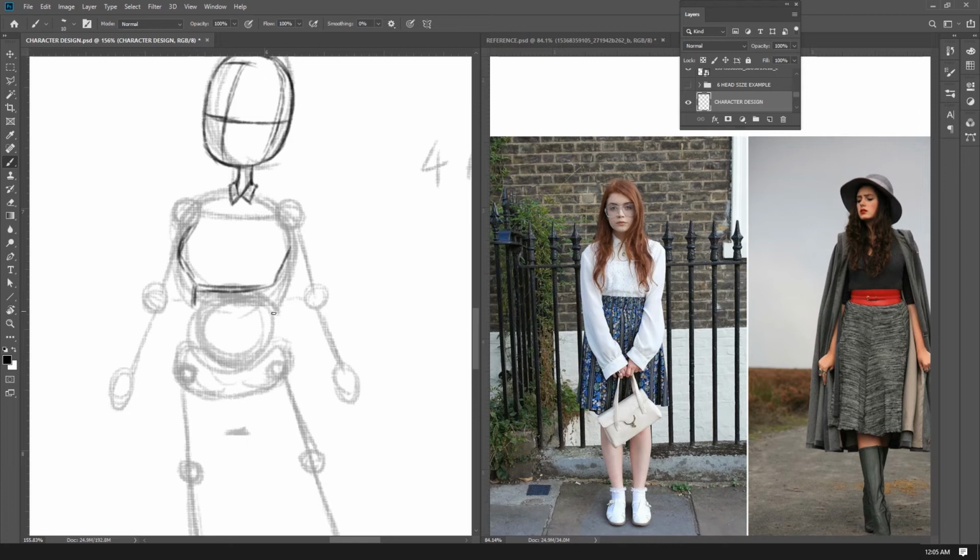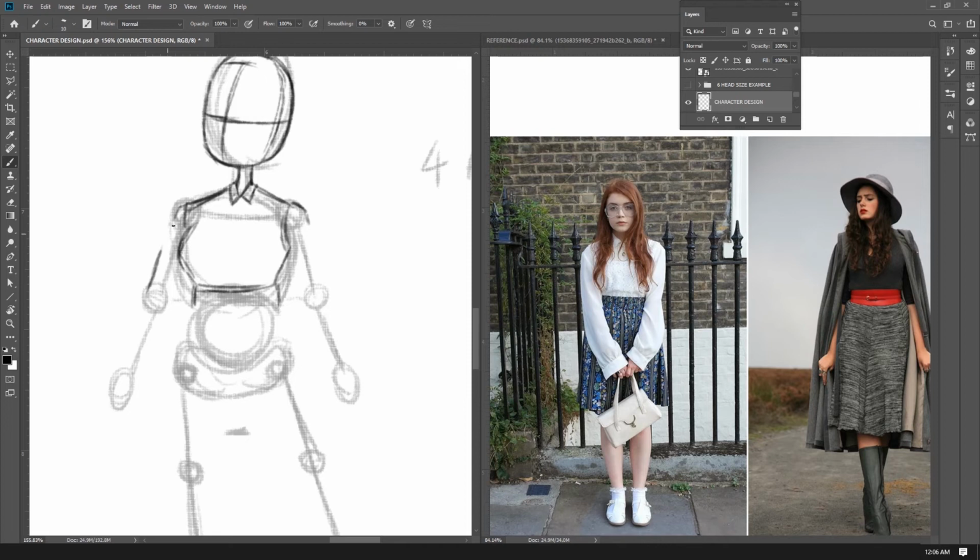Okay, and then you can draw the sleeves in. Okay, since you already have the structure, then you just draw it along according to the structure that you have drawn.